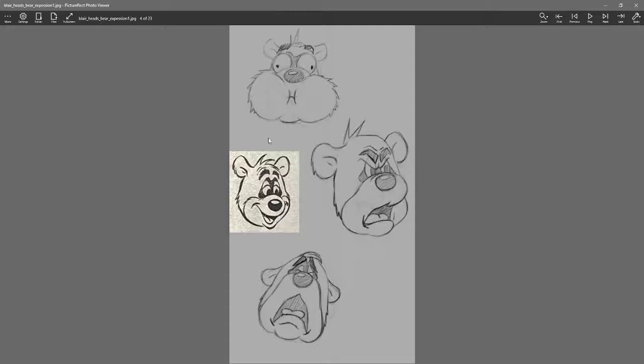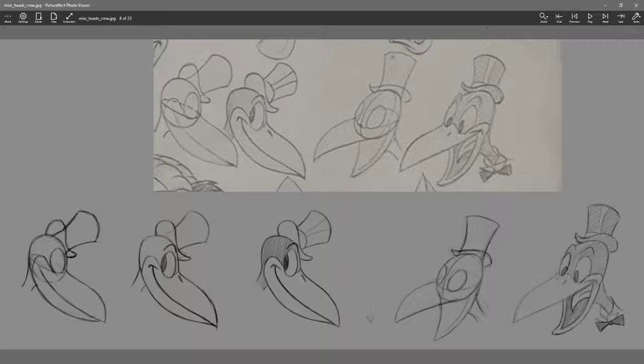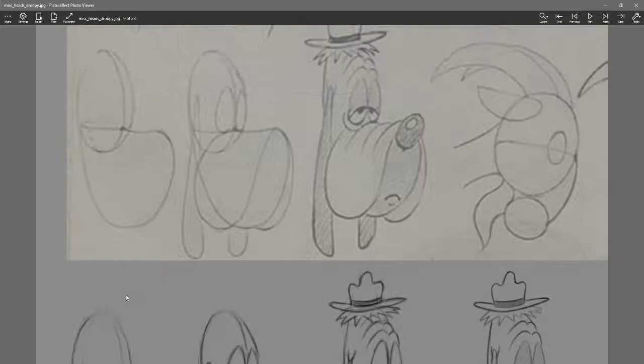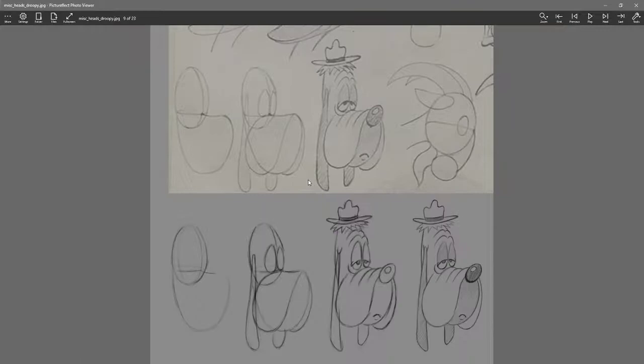Okay, bulldog, elephant, there's the bear again. There are other sheets in Preston Blair. This one is some sort of top hat wearing scarecrow. And occasionally you'll see my corrections on here too. I did try to do it step by step, as in I labored on this one until I could get those proportions correct. Then moved on to the second one until I could get those basic shapes correct. Then moved on to the third one to get all the details correct. Okay. If you want to work on it that hard, then it's really good for you, but your assignment's going to take a lot longer, so I'm not asking for that.